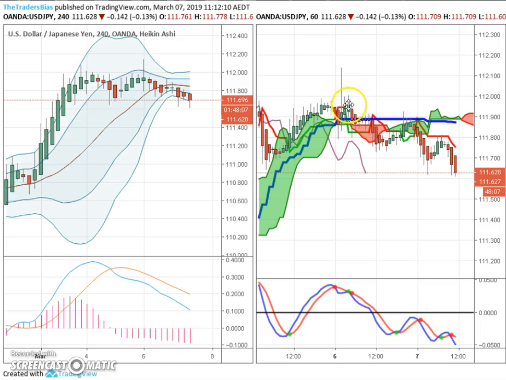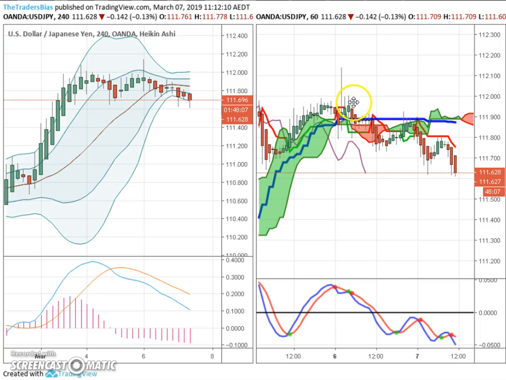But the Kijun-sen is dead flat here, so that tells me I've got to manage it on my intraday template. Even if I had entered this on this short-term template, as I said in the previous video, I would have had my stop up here. So initially on that entry, my stop would have been up here. That didn't trigger an exit there because it didn't break out above the Kumo yet. So had I been still in this short-term template, I would have been okay still.